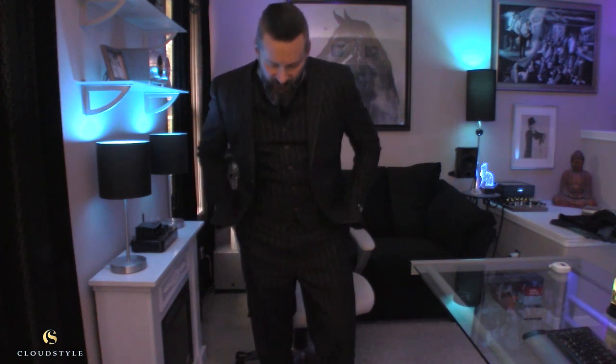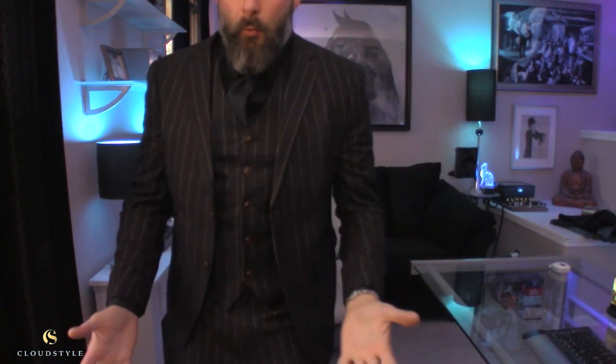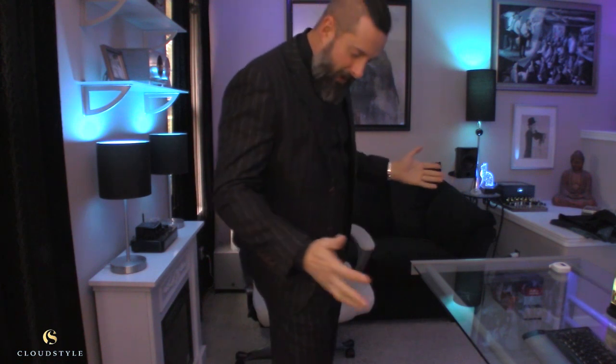But I think if you just get the size that fits you, I think a lot of times when people buy a suit, they're really kind of erring on the side of caution and not getting anything that's too tight. I would encourage you, just like anything else, a nice fitted suit looks better than a big baggy kind of sloppy look, in my opinion. But again, if that's the look you're going for, by all means, buy what makes you happy. But overall, very nice. This is my favorite one. I look forward to wearing this somewhere someday.